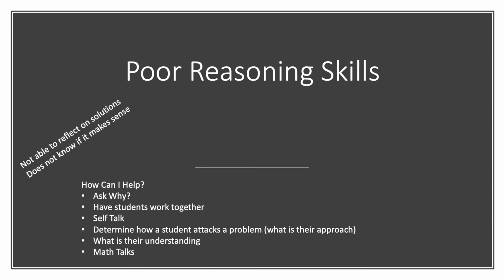Reasoning is an ability to think logically and analytically. Analytic thinking is the ability to see things visually in their mind. Many of our students don't have this, and this is why we recommend the CSA model for our students. If you think about it, they are not able to take concrete and even move it to semi-concrete, so they're not going to be able to put that image in their mind.